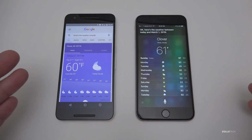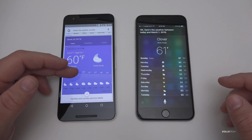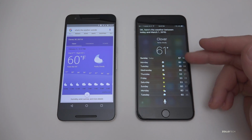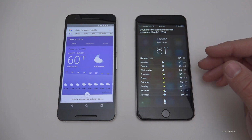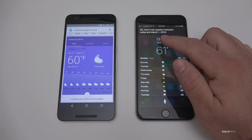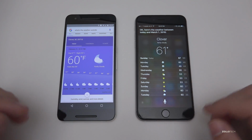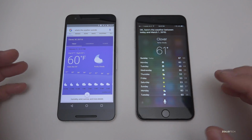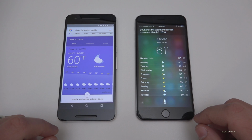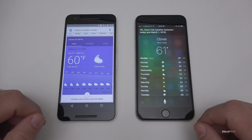Both of these phones are on auto rotate, and you can see here we have 60 degrees. It presented the information. Both of them read out the information. Now, I do find Siri doesn't always read the information out directly. Sometimes it'll just pop up the information and say, here you go. Other times it will read whatever's here on top. So those two things are presented a little bit differently between both of them, depending on what time of day it is or whatever Siri uses to calculate that information. Both are equally fast, and I'm not sure why the Nexus went into landscape with that information, but hopefully it will stay in portrait for the next one.